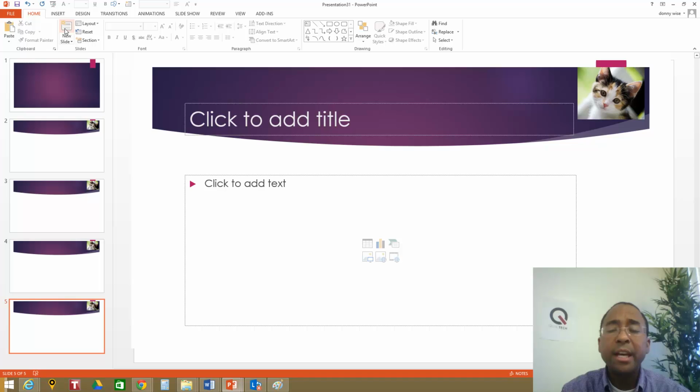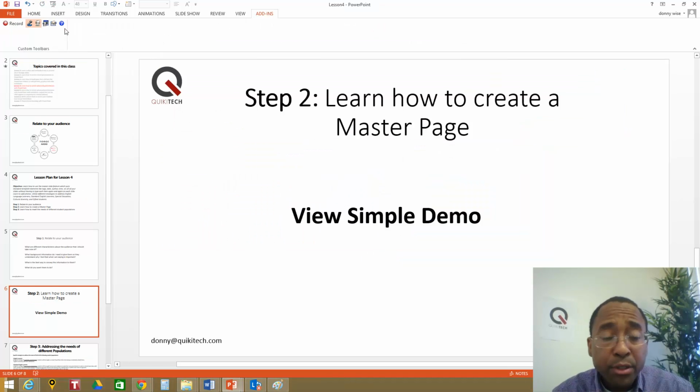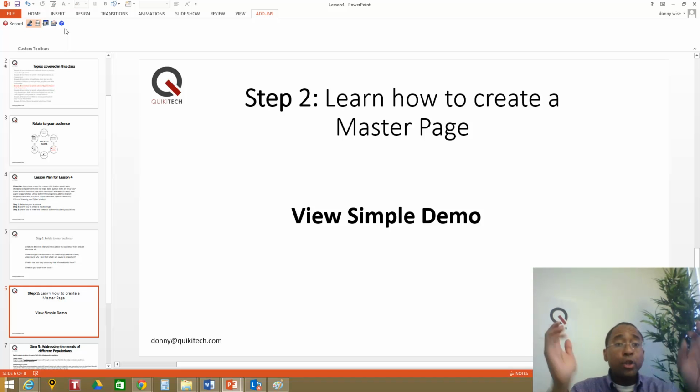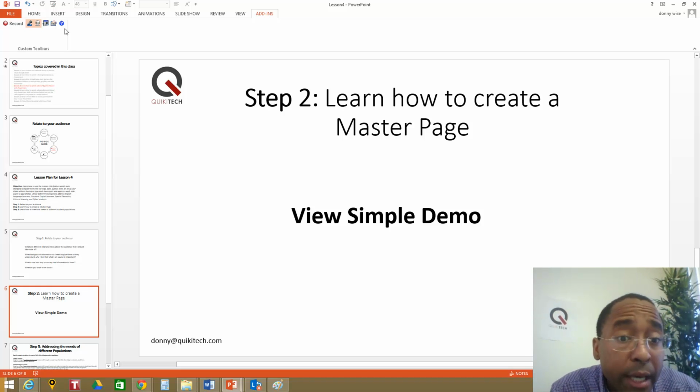And you'll notice in the left pane, the little cat appears on all the slides. In fact, if you look at my presentations when I'm teaching you, at the top left there's a logo of QuikiTech. I didn't take that logo and cut and paste it to all the slides. No, I created a slide master, imported that as a picture in, and voila, it appears on all my slides. I did the same thing for Donnie at QuikiTech on the bottom left.